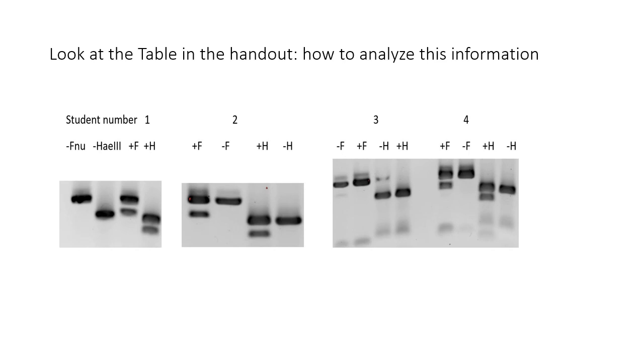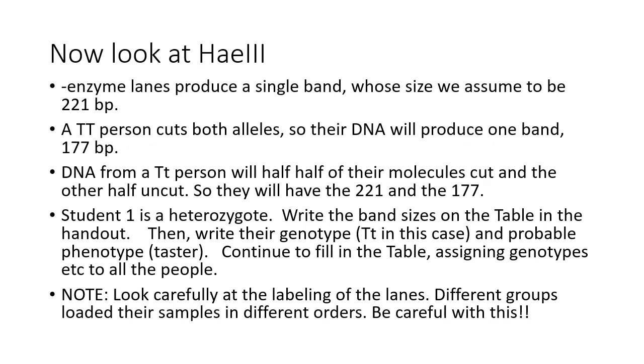Do notice that there's some other bands around somewhere, like student 3 has some very faint shadowy bands that are above the size of the regular PCR product, and then you have some smudgy bands near the bottom. Just ignore those. Look at the major bands, and then analyze the genotype on that basis. So person number 3 is little t. Both products are uncut, etc. All right, so this just describes the A3 a little more carefully than I did before. So again, student 1 is a heterozygote.